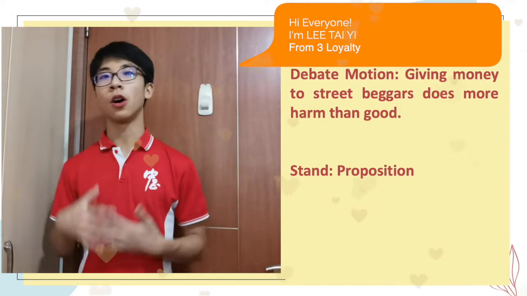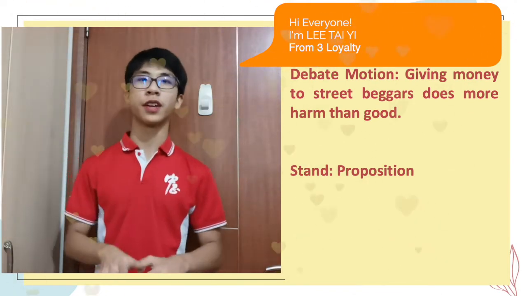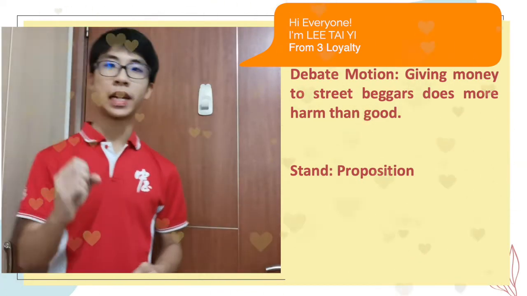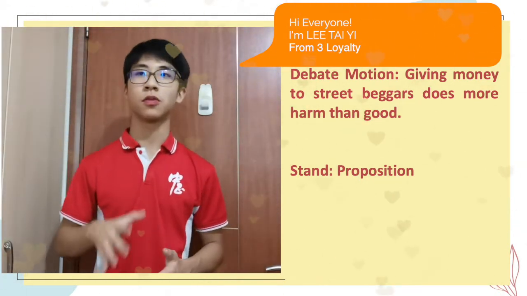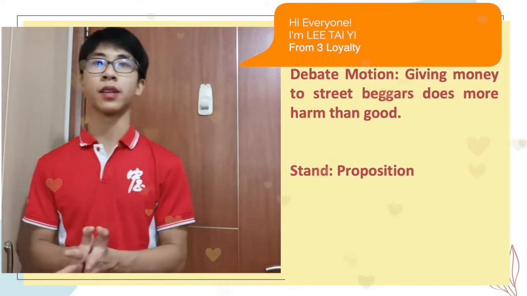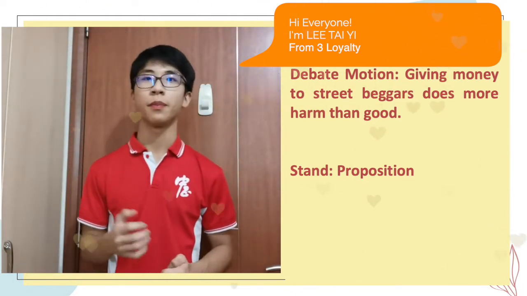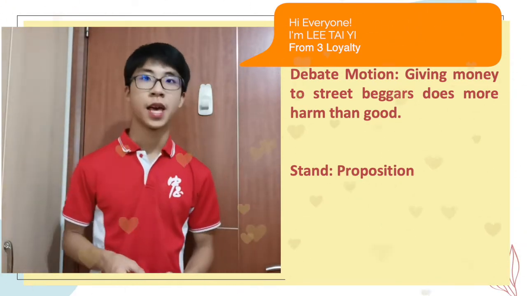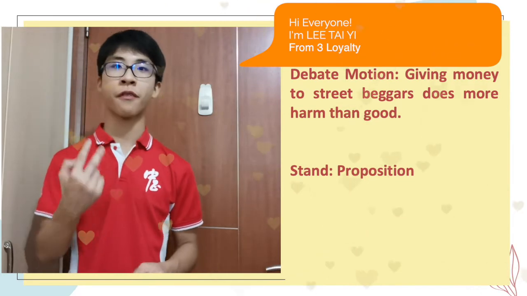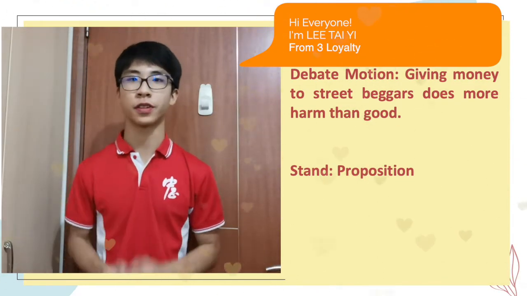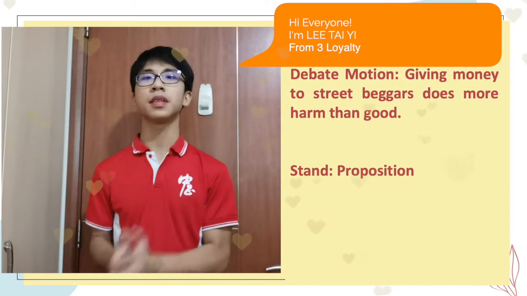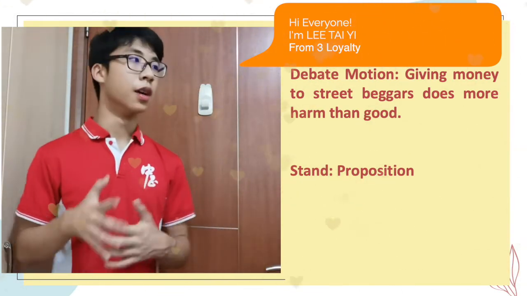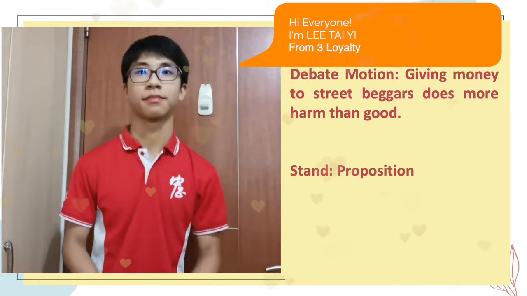Now, before I continue with my debate, I would like to establish the definition of this motion for everyone. According to the Cambridge Dictionary, the word money means coins or notes that people use to buy things. As for the word street beggars, the word is pretty obvious itself. It basically means poor people who live by asking others for money or food. As for the words harm and good, these two words have a very sharp contrast to each other, negative to positive. The word harm basically means physical or other injury or damage, and the word good means very satisfactory, pleasant, enjoyable or interesting.